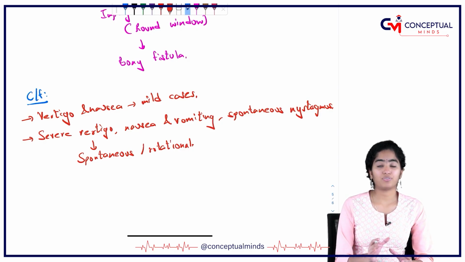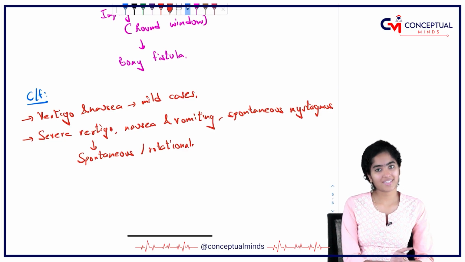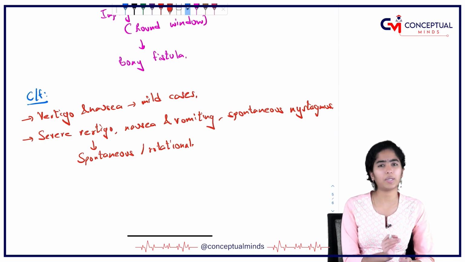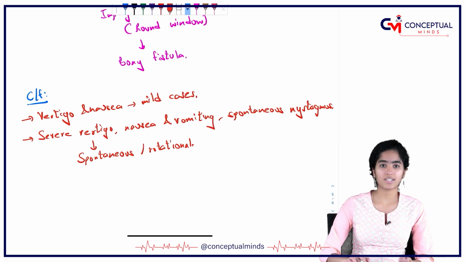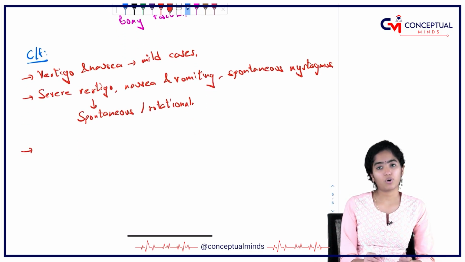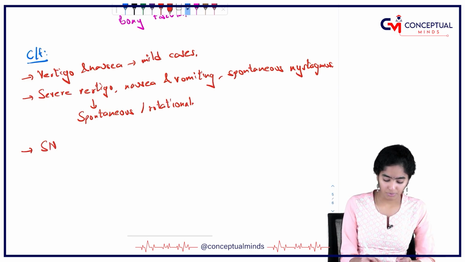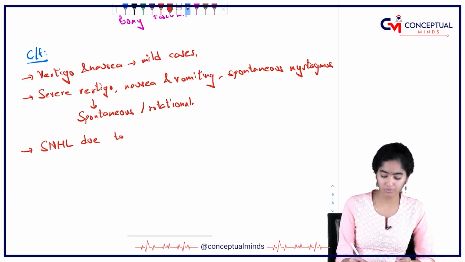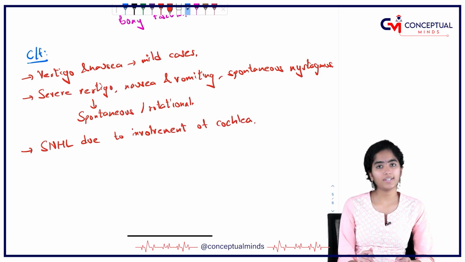Because the inflammation is diffuse, here the cochlea is also affected with some degree of sensorineural type of hearing loss. Now in circumscribed labyrinthitis, only one part was affected and it was usually the membranous labyrinth, not causing much hearing loss. There was no hearing loss, I could say, or if present also it was very mild conductive type. But here, because it is diffuse and even the cochlea is getting involved, there is sensorineural type of hearing loss. Why? Due to involvement of cochlea. This is one important difference.